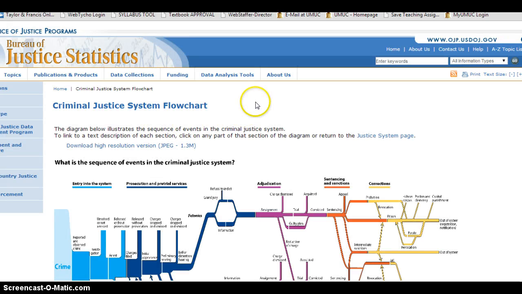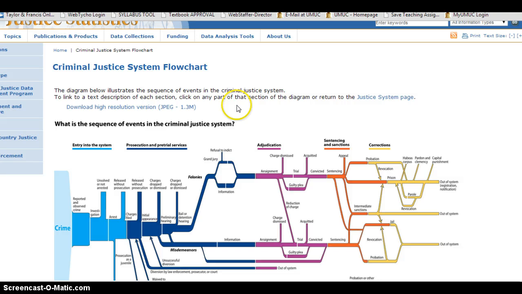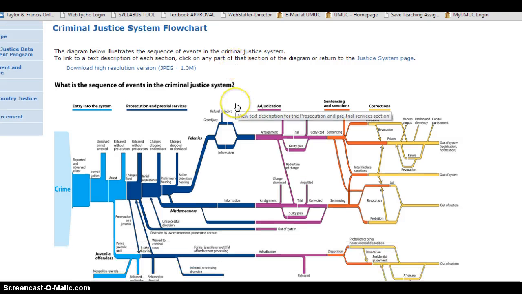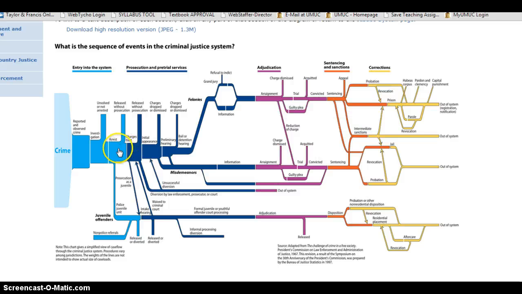and it takes us out to the internet, to the Department of Justice website for the criminal justice system. You should have seen this before in our other resources for the course. This is the criminal justice system flowchart as described by the Department of Justice. This will serve as an excellent outline for the flow of your individual through the criminal justice system.